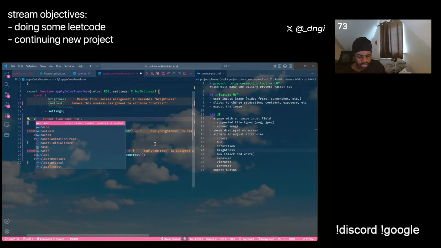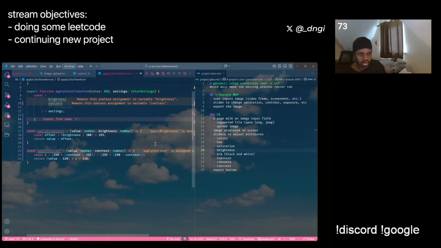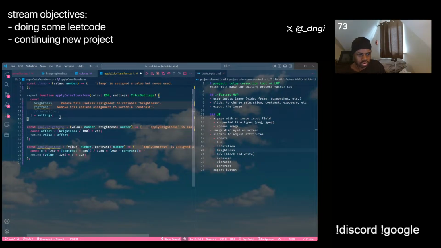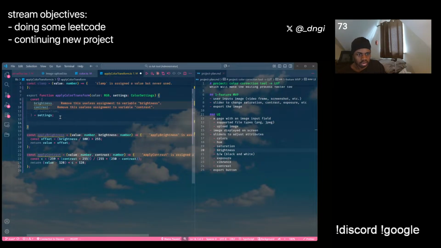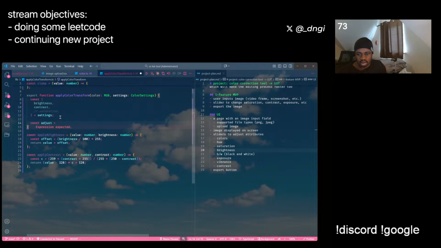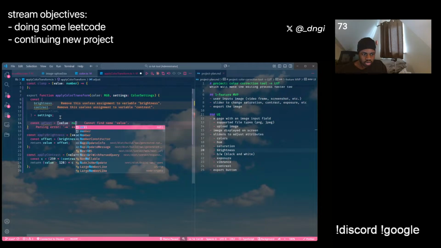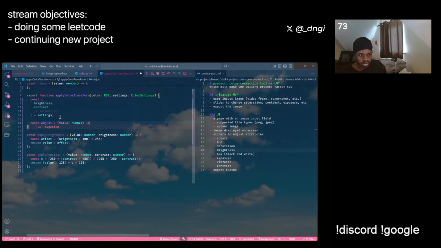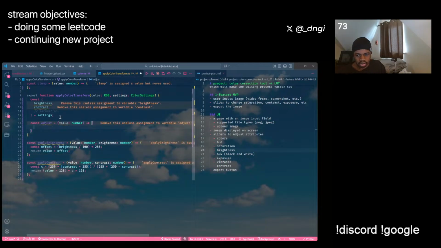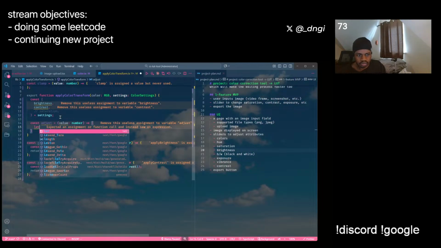And then actually applying this, what we had before. Let me format first if I can. Probably not, because we have an error. Format that. I'm gonna adjust by a value. So this is where the slider is actually going to be changing things. Let's say let v.